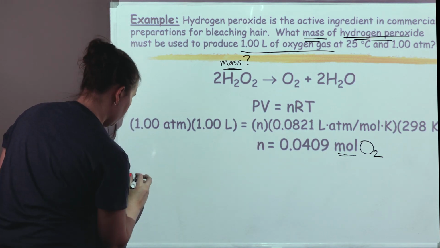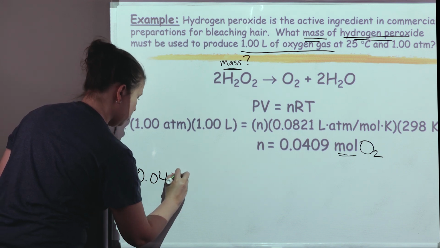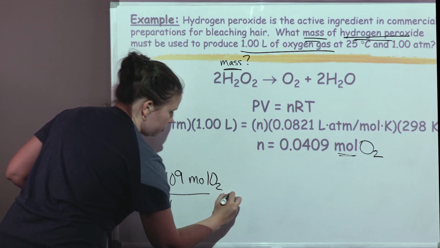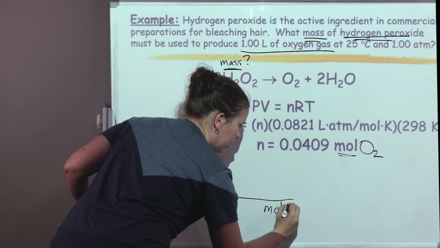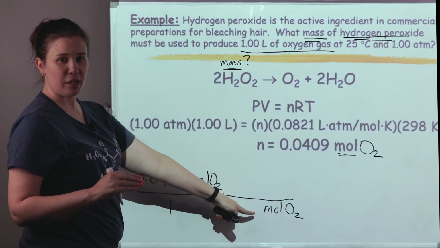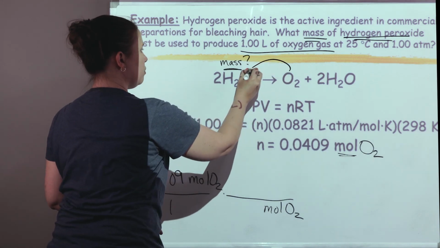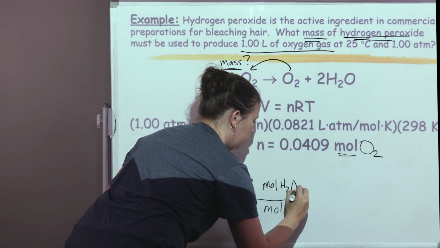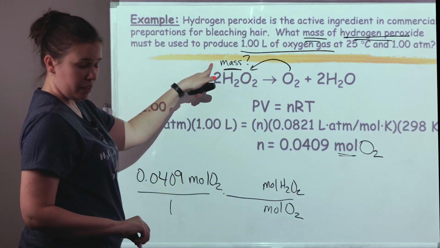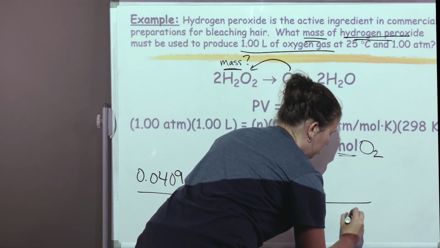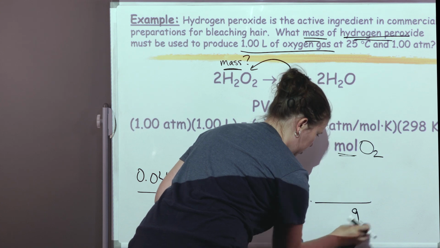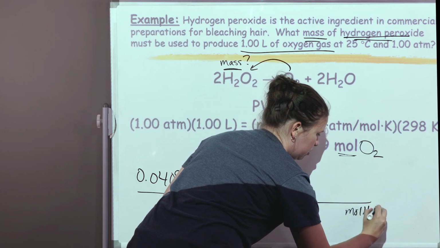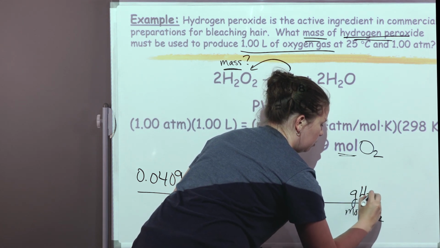So let's start with what we're given. 0.0409. We're given for this step, I should say, what we just found. Moles of O2, which we'll go ahead and put on the denominator of the next conversion factor. Since I'm in moles, now I'm allowed to switch substances. So here's my opportunity to go from oxygen to hydrogen peroxide. So I'm going to stay in moles, but now I have H2O2. But I wanted mass, so we're going to add that one other conversion factor to go from moles on the bottom. We have moles up top, right? So we're going to put moles on the bottom of H2O2 and convert that to grams of H2O2.